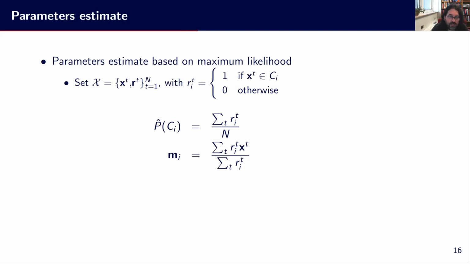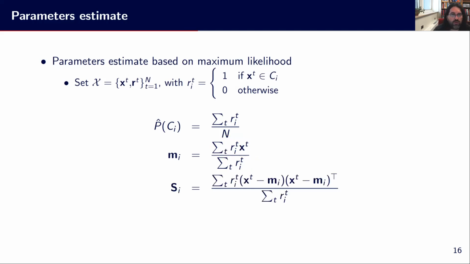Then we are computing the mean vector. So the mean vector for class Ci is basically summing using the r_i^t as indicator. That's really nice. This is where the notation really makes sense, where we can directly use the r_i^t as a way to activate or deactivate the summing of x^t. So we are summing over all samples, but the x^t is contributing only for the cases where it is associated to class Ci. So this is when the r_i^t is equal to 1, because otherwise it is equal to 0. And we are dividing by the total number of samples from class Ci.